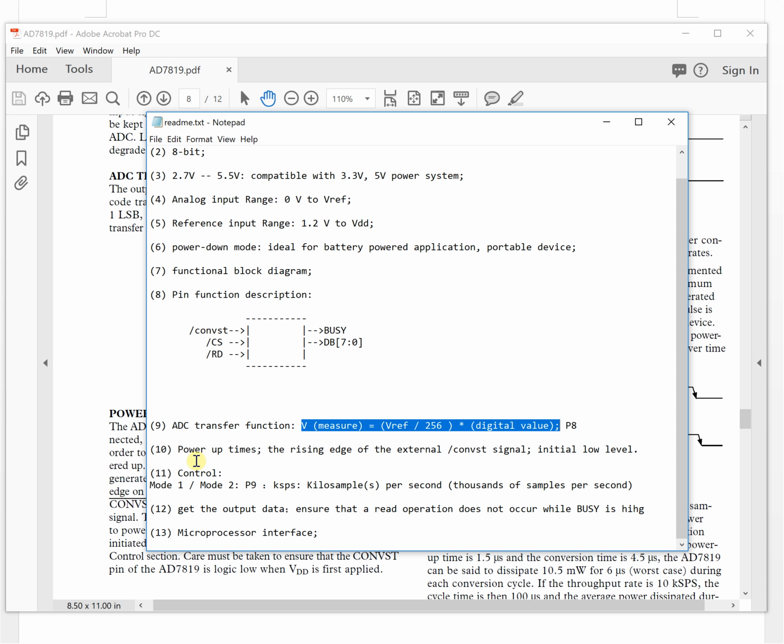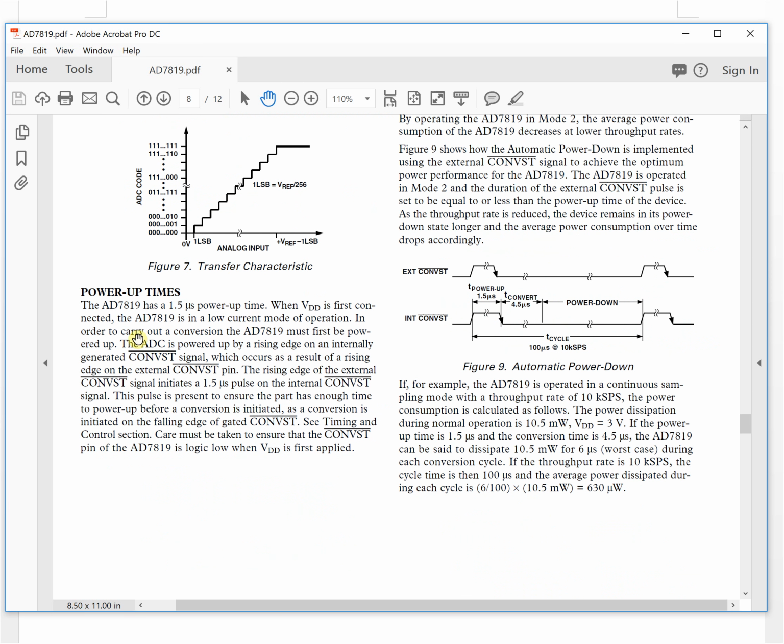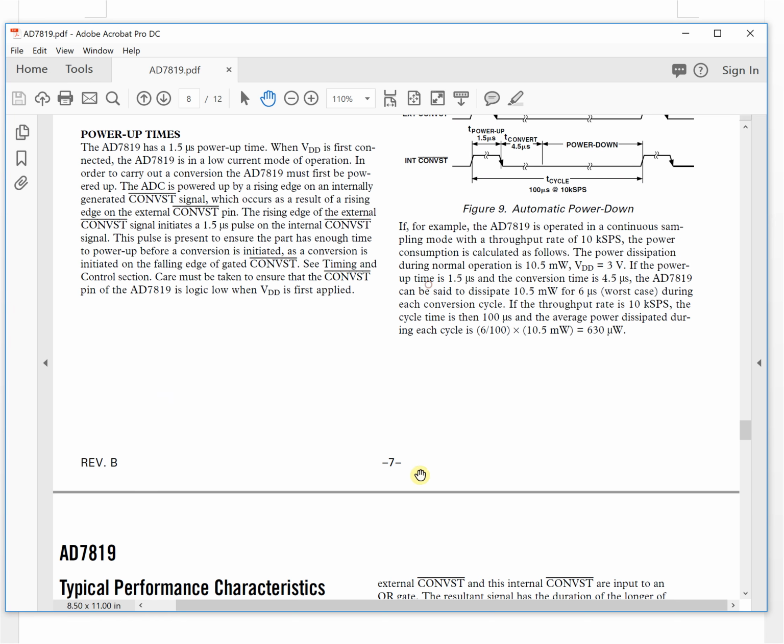The next thing is the power up timing. Let's take a look. This is the power up time. Because of the very good feature of the ADC, it can power down and so save power. How it powers up and powers down is a critical thing for the ADC. It's the first step for the chip to work. Of course, you need to power up the chip, then it can convert. Otherwise, if you cannot power up, it cannot work at all. How does it power up? This is the description, but it's better to take a look here.